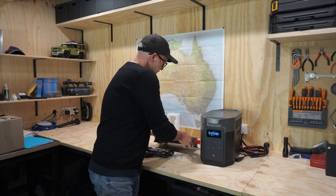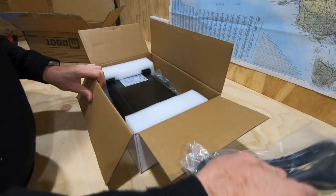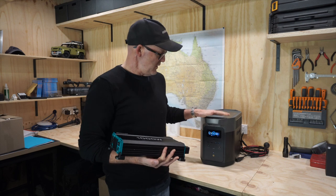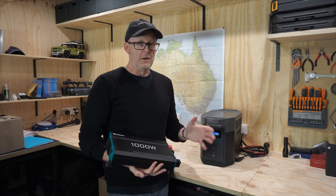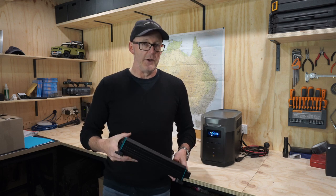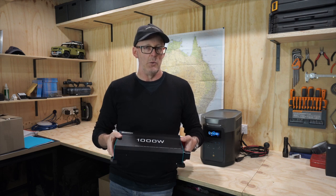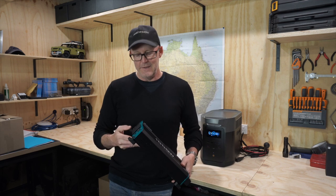So I've gone out and bought a Renogy 1000-watt inverter - brand new, about $169, which is not a fortune in the overall scheme of things. They do make bigger ones, and realistically I could push almost 2000 watts of charging into this unit. But the 2000-watt inverter is about double the price, and I don't want to be drawing too much out of the car while driving. The inverter is fully adjustable and I'll show you how that works. If I can get around 800 to 1000 watts of charging power while driving, that's going to reduce the recharge time down to a matter of a few hours, which should be plenty.